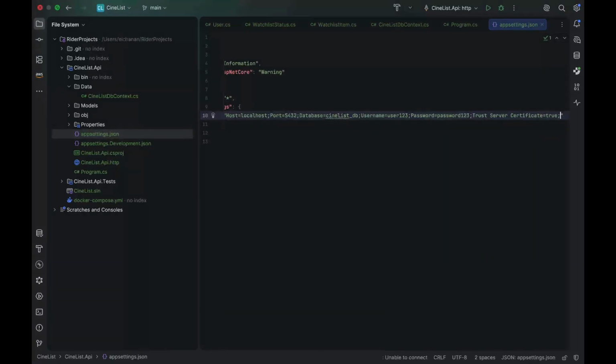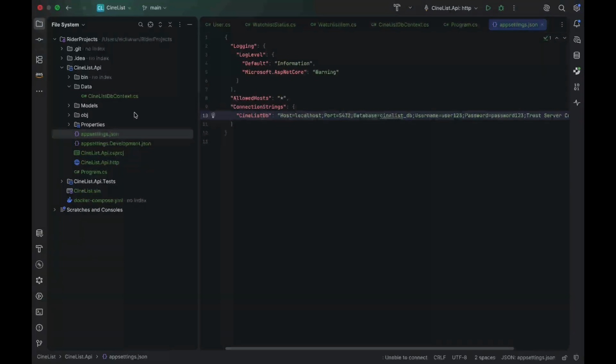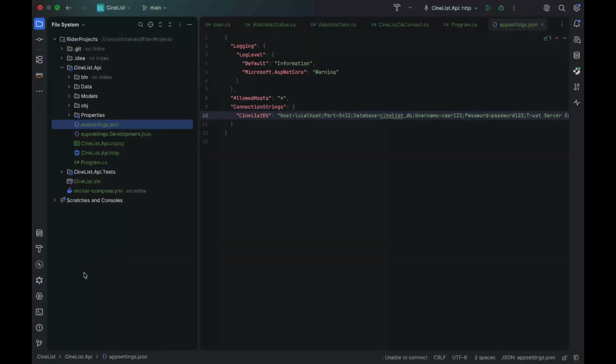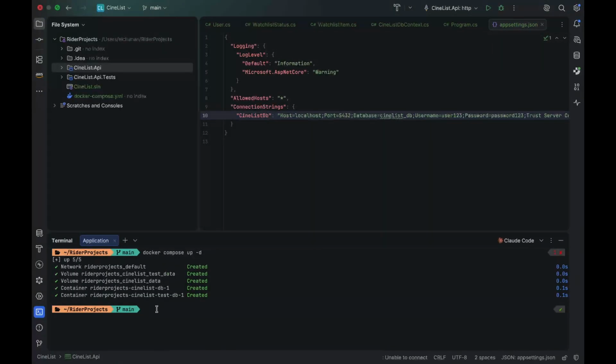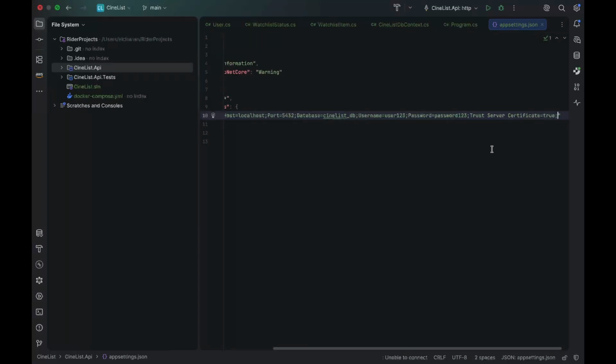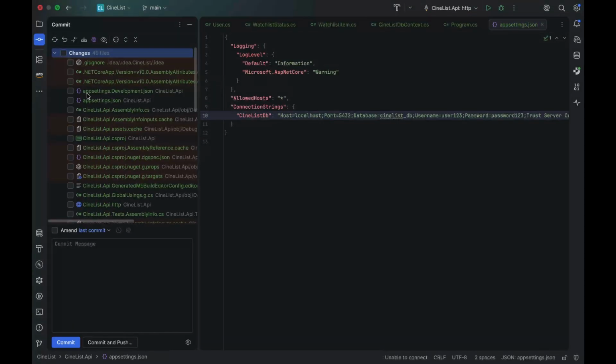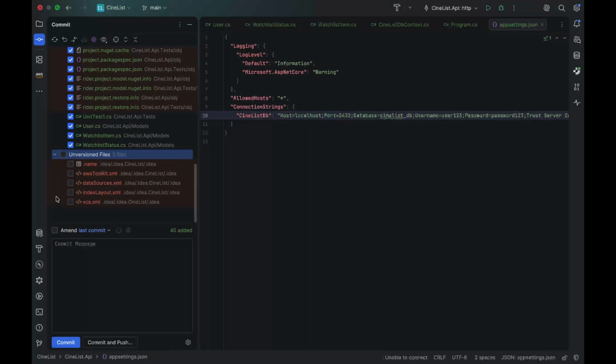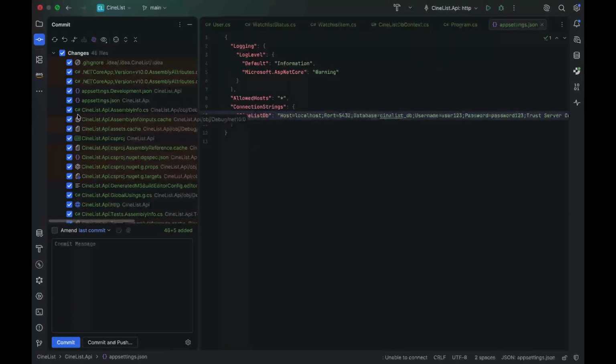So let's go to the terminal and let's add everything, and now let's commit it. So git commit with a simple message. Now that we have finished with that, let's go ahead and commit it. Now we can use the terminal, or we can use the built-in options of JetBrains. Now we can check everything, but exclude from your checks the new files that we have created in the models folder.